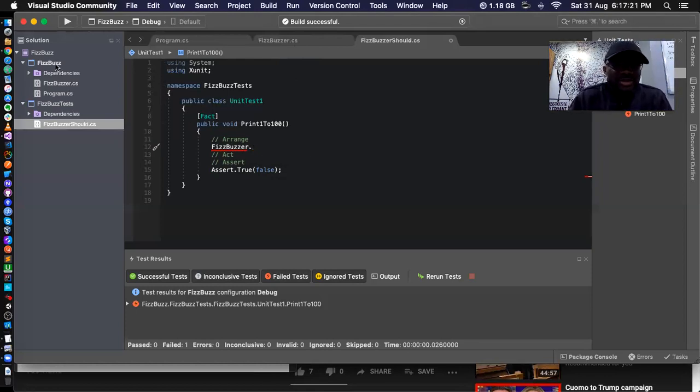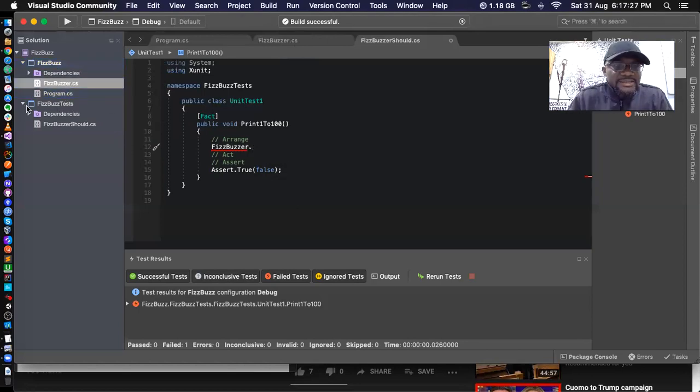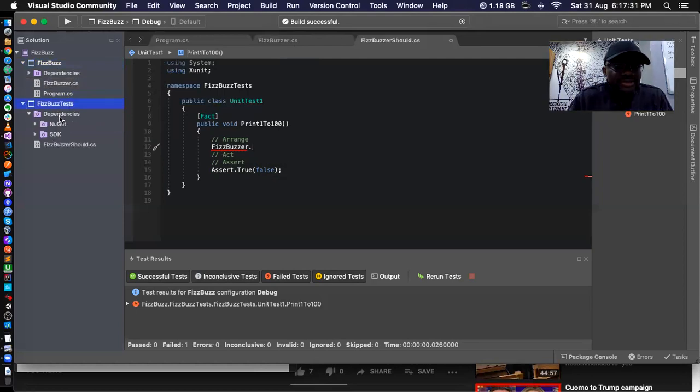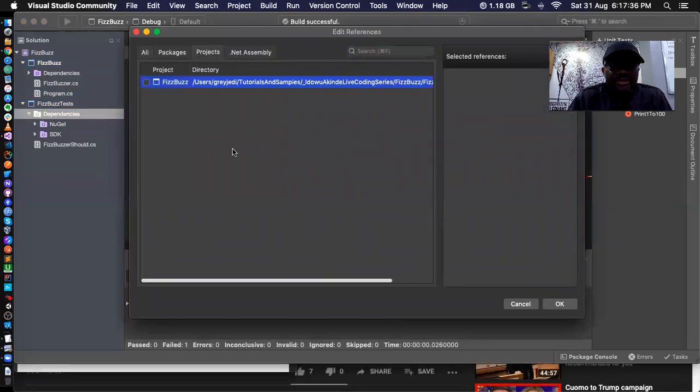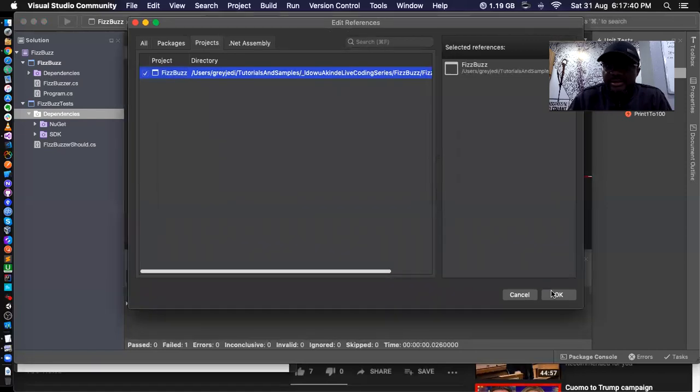I want to refer to this other method, to this class, the Fizz buzzer class. So from this test, I need to go to dependencies and add a reference, project Fizz Buzz, and okay.